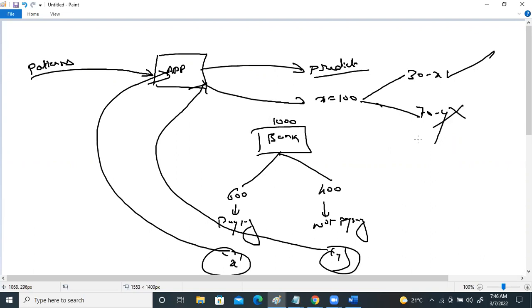Who is doing this? How is the application performing it? It is getting trained. Who is training the application by providing these patterns? The person who trains the application by providing the patterns, we call that person a data scientist.